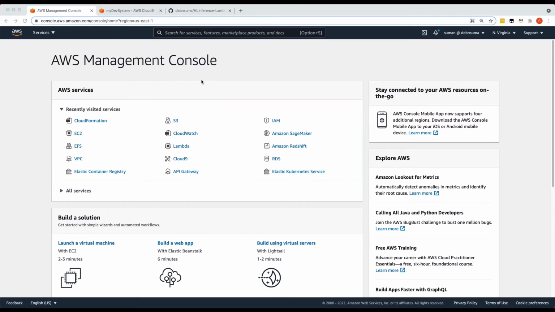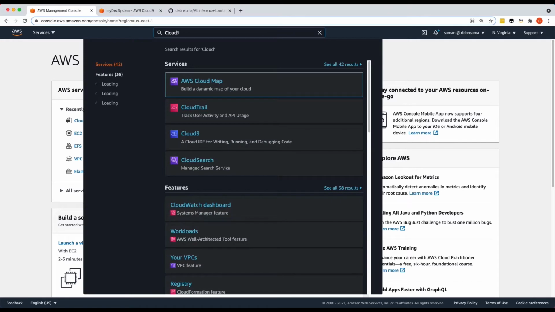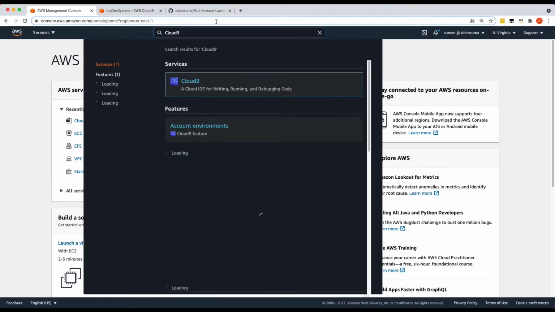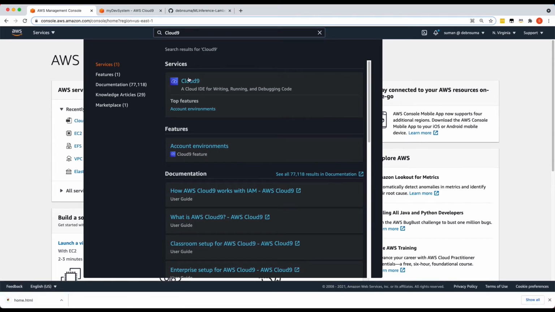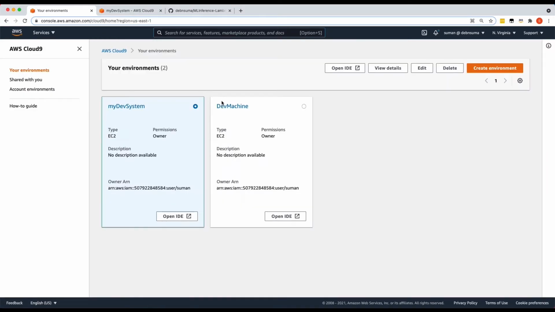All right, so we have already logged into our AWS account, and if you see, we have a service called Cloud9, right? Because we are going to build everything using SAM CLI, and I don't want to use SAM CLI from my laptop. What I generally do is create a Cloud9 instance and work on that.